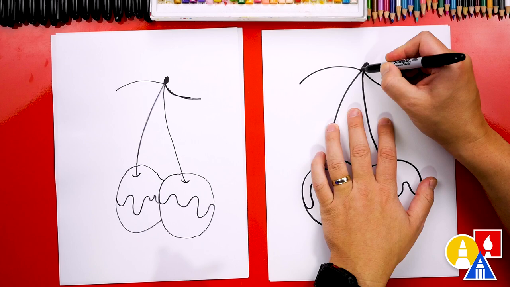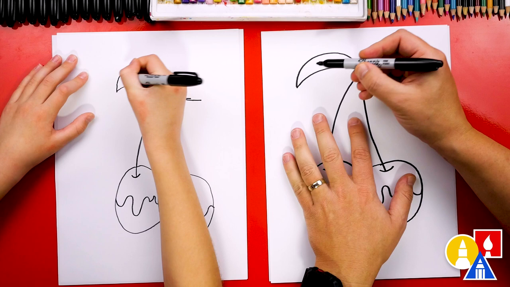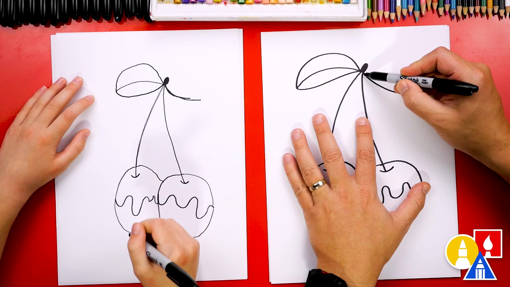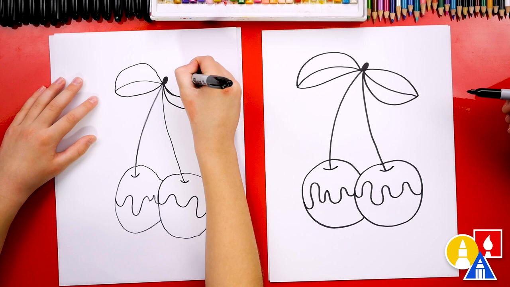Now let's draw the outside of the cherry leaf coming over like this and then coming down and you can connect to it too. I went a little past it but you can connect to the end and then let's draw the other side of the cherry leaf coming back. Let's do the same thing over here. We could start on the bottom too. We could curve like this and then we can curve back on top. What are our cherries missing? Funny face!